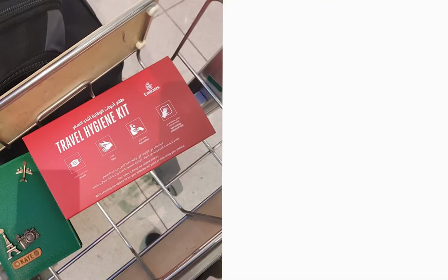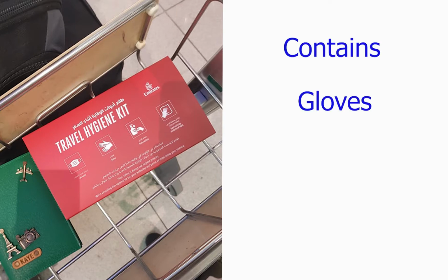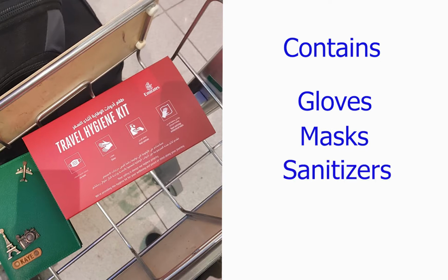And then, when you arrive at the airport while checking in, the ground staffs will also give you a travel kit. All the passengers will be given a travel kit. A box siya. Meron siyang, sa loob niya may gloves, may mask, may mga sanitizers, may mga wipes, ganon. So, traveling kit siya, just to be sure para yung ibang walang dala, meron silang mask. And you always have to wear your mask. So, after ng check-in, I went to the immigration.